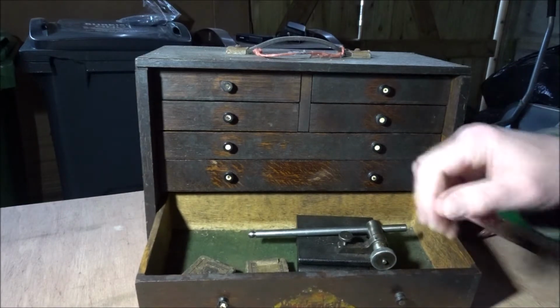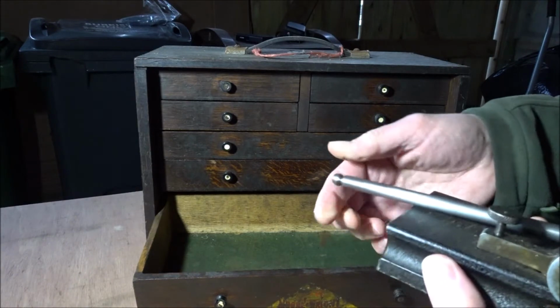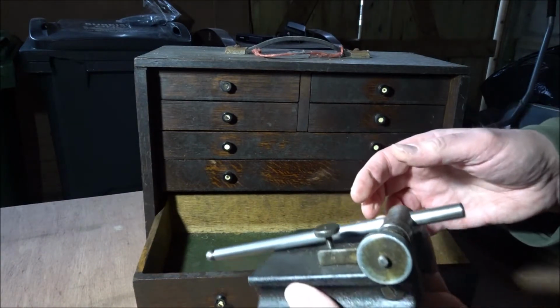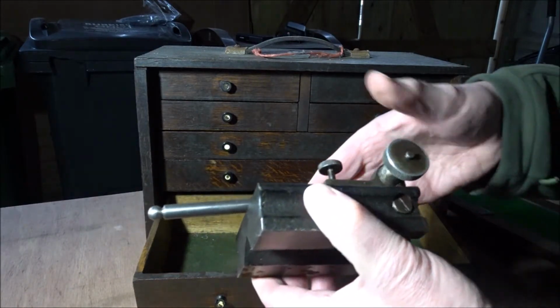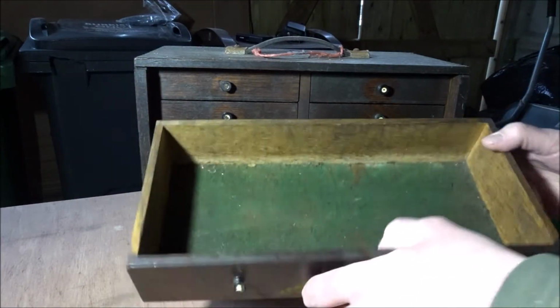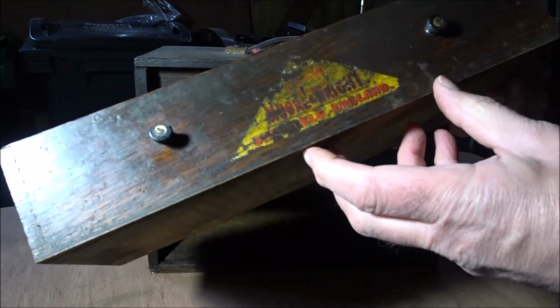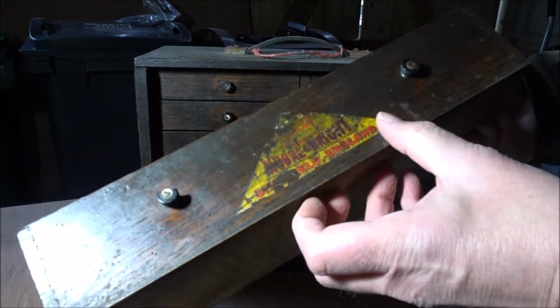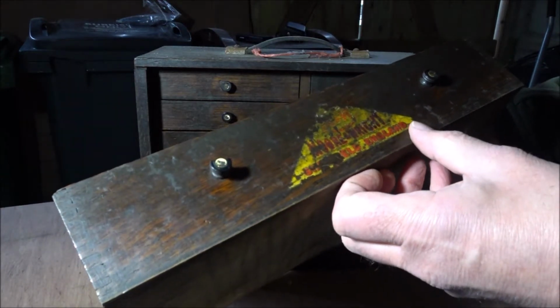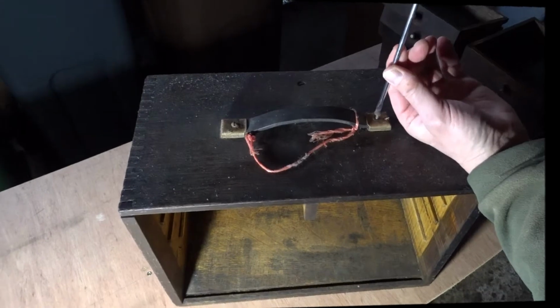It was full of old tools there in a bag. This is a base that you can attach various engineering tools to. So this is the front of it. If you can see, there's that sticker or paintwork there. More and Wright, actually. It says More and Wright, Sheffield, England.